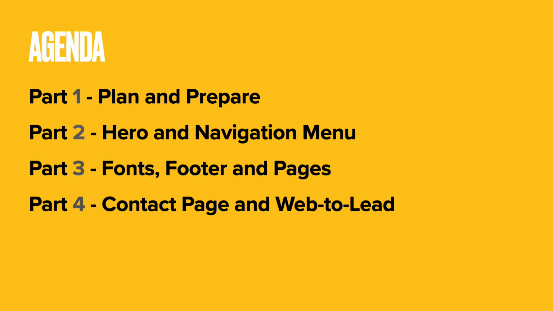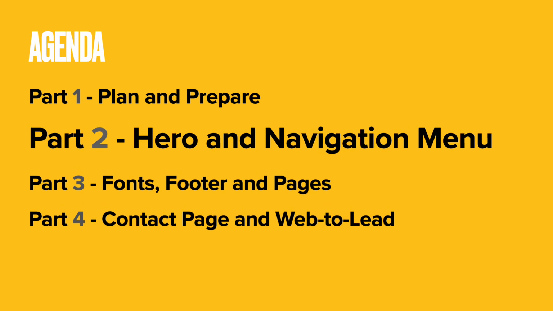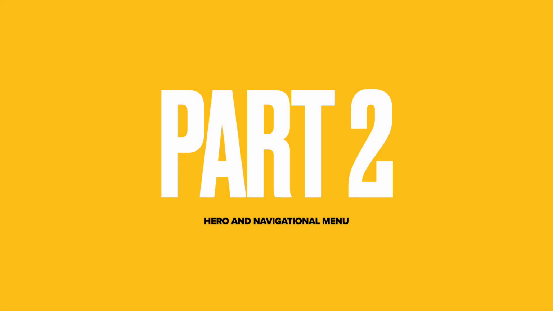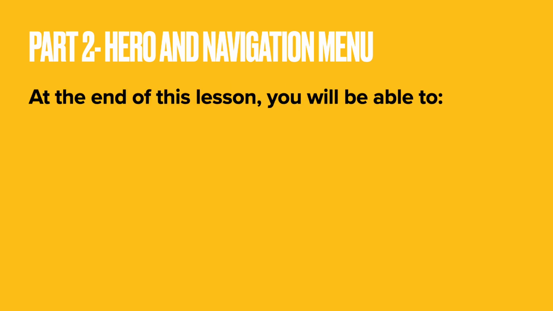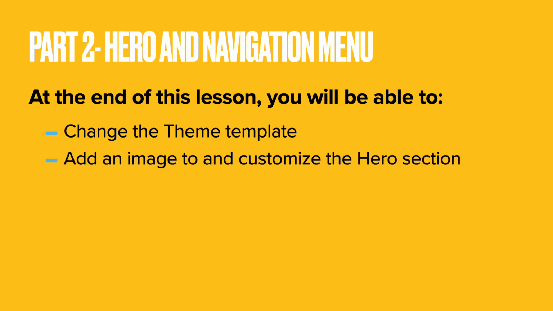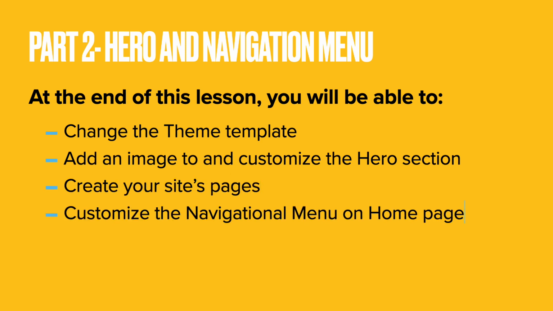So last time we met, we went over how to plan and prepare for the site, and now we are going to work on the hero and navigation menu. So let's get started. Part 2, the hero navigation menu. At the end of this lesson, you'll be able to change the theme template, add an image to and customize the hero section, create your site's pages, customize the navigational menu on the home page, and create a tile menu.